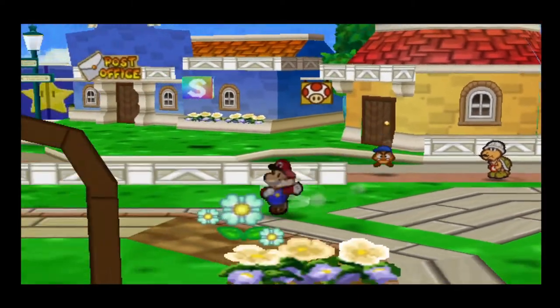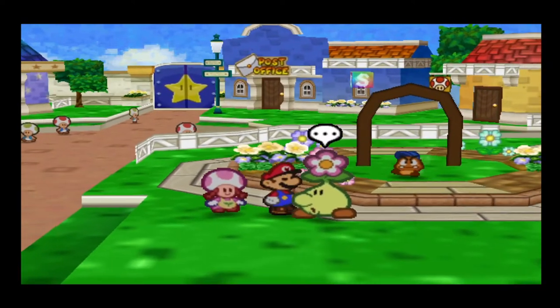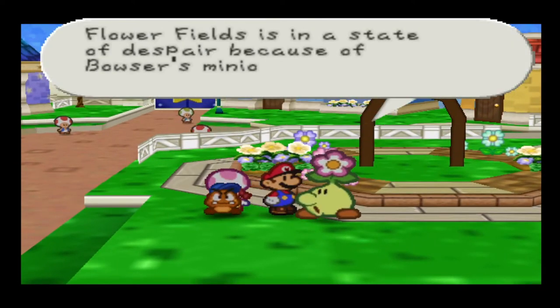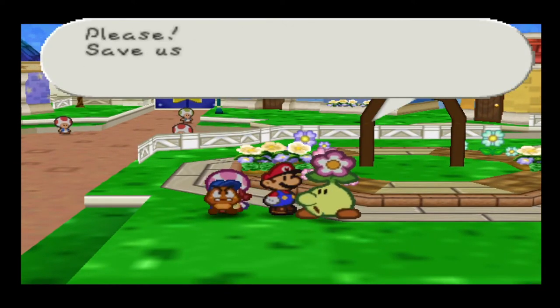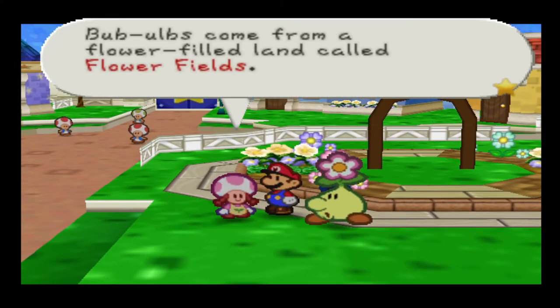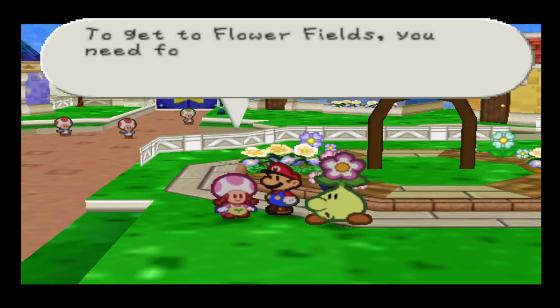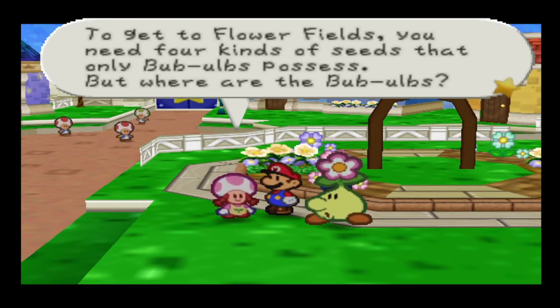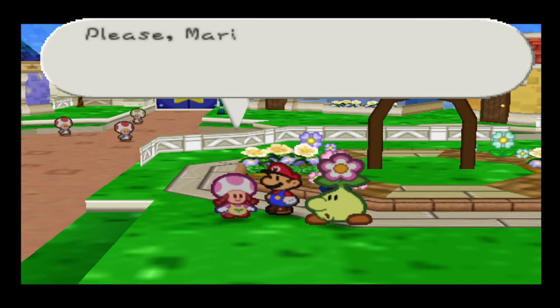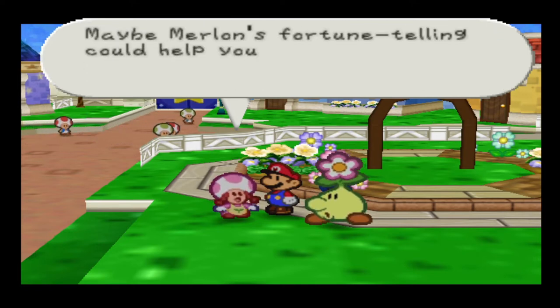Alright, Flower Fields time, everybody. Here it is, the moment you've been waiting for. Flower Fields is in a state of despair because of Bowser's minions. Please, save us! The Bob-ombs came from a flower-filled land called the Flower Fields. They say the flowers in the Flower Fields are in trouble. To get to Flower Fields, you need four kinds of seeds that only Bob-ombs possess. But where are the Bob-ombs? Please, Mario, you must look for Bob-ombs and get the seeds from them. Maybe Merlin's fortune-telling could help you look.